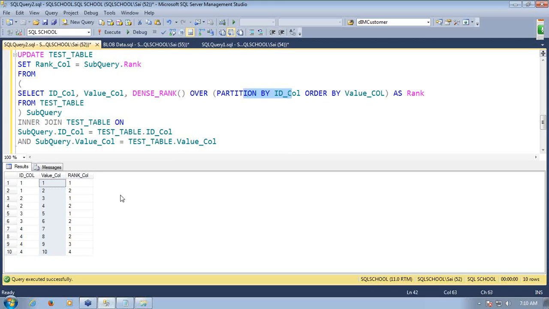Order by value has to do with the ordering of values here. Which one should be 1? Which one should be 2? Isn't it? For example, see friends, you have got 4 values. Out of these 4 values, it can be in this way, right? Sorry for the graphics again. Just try to understand here, friends. It may be 1, 2, 3, 4, or it may be 1, 2 and 4 and then 3.